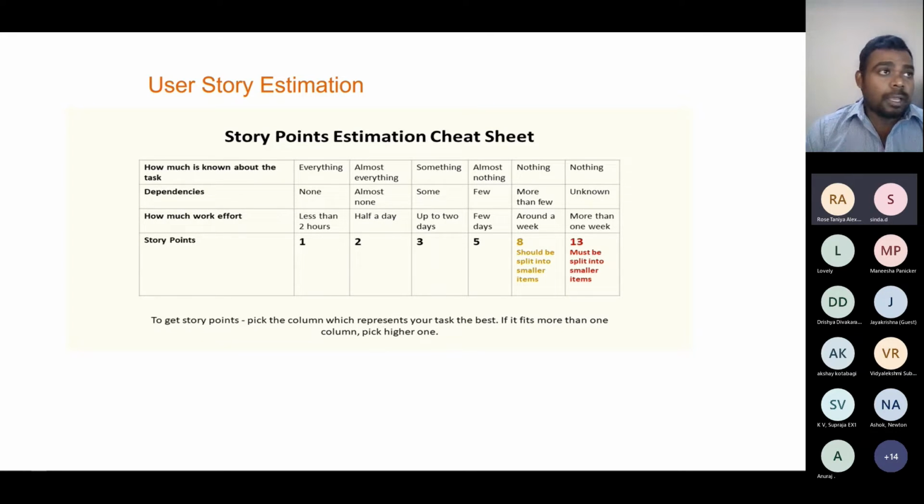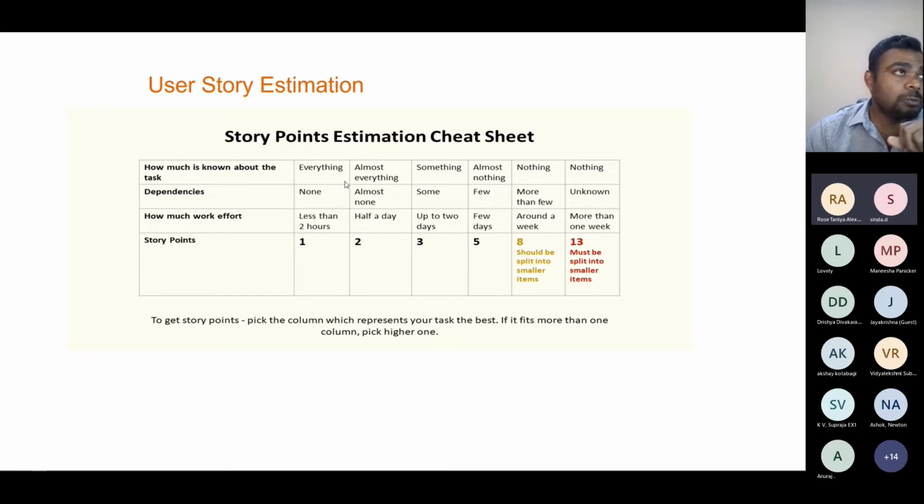And even if you make a mistake the first time, try to improve this part so that you will be able to deliver frequently, and you will be able to foresee how much you can commit. So once you story point properly, and you start committing it as part of the sprint, and you are able to deliver it, you will be able to calculate your velocity within 2 or 3 sprints.